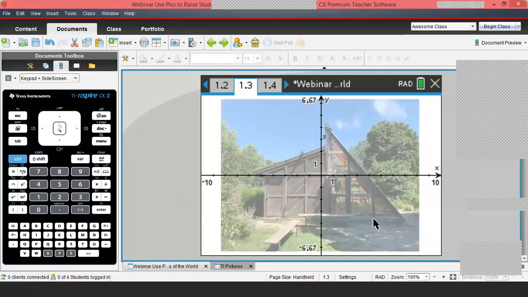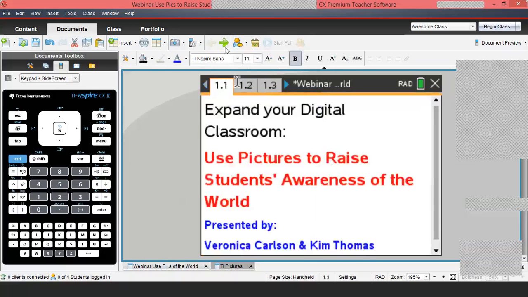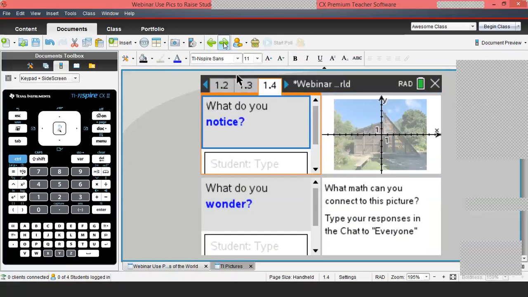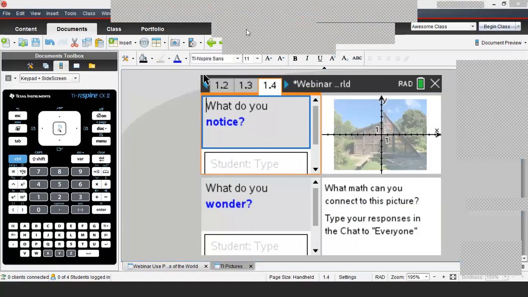And so what we did is we took a picture of a house, and whoops, I'm going the wrong way, and we put it into a graphing form so that you can graph on top of it. And that's what Kim's going to show us right now, is how to insert a picture into a TNS document. Now, you have to use software for this, and it would be best if you could just watch and see the different keystrokes that Kim does to do that. And this webinar, all the webinars are recorded, and then you can go back and look at it again for reference. And we also have something else to share with you. So Kim, I'm going to go ahead and make you the presenter. Okay. And you can take it from there.